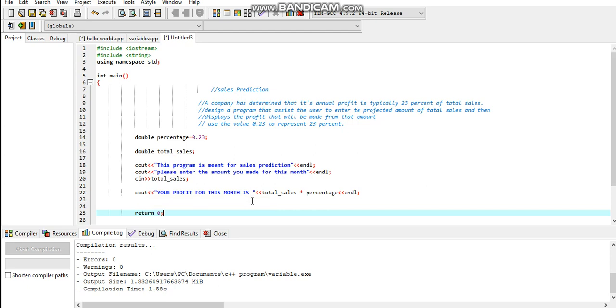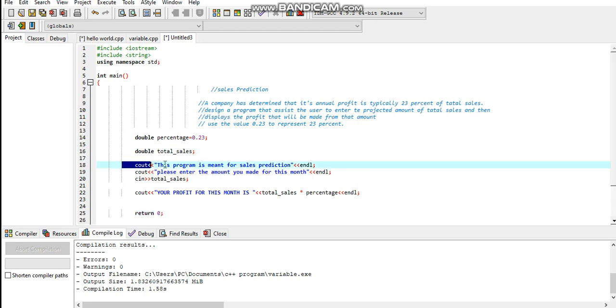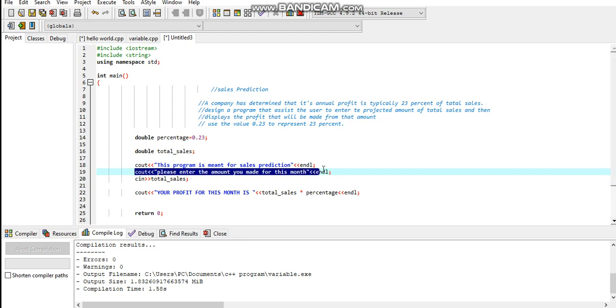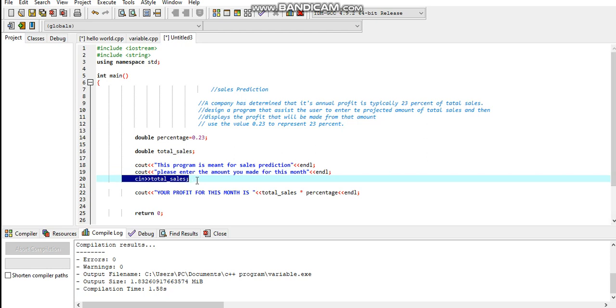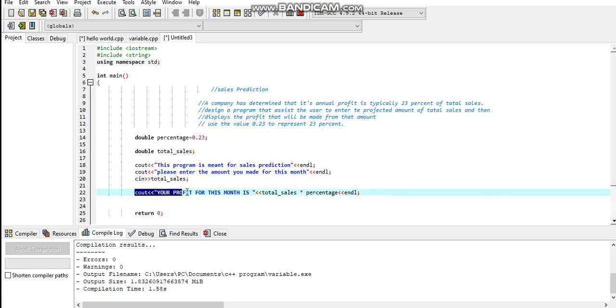And so what the computer is going to do is print the purpose of our program, and then tell the person to enter the amount they made this month, and then it will store whatever the person enters in total sales, and then it will display your profit for this month is, and then it will make the calculation.